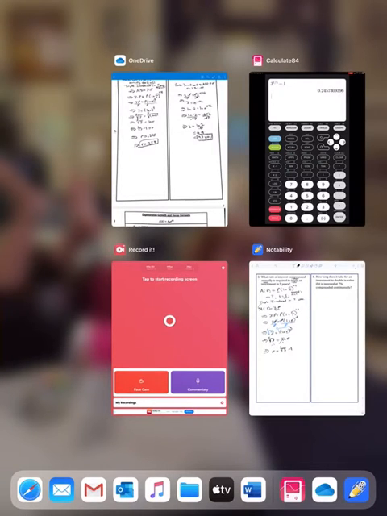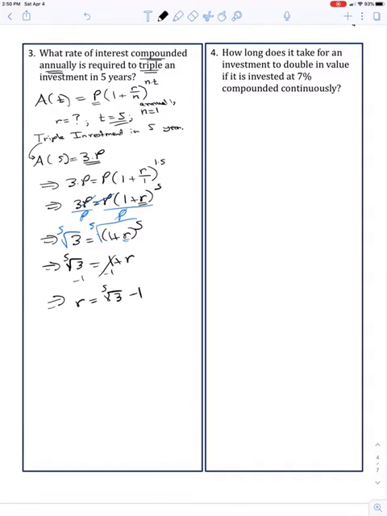0.246 there. So let's go ahead and write that down. So that's approximately 0.246. As we're going to convert that to a percentage, that's going to equal 24.6%, or 25%. So there's our interest rate if we're going to triple the investment in 5 years, looking at compounding it annually. So again, an application there of solving this exponential model, this compounding interest model.